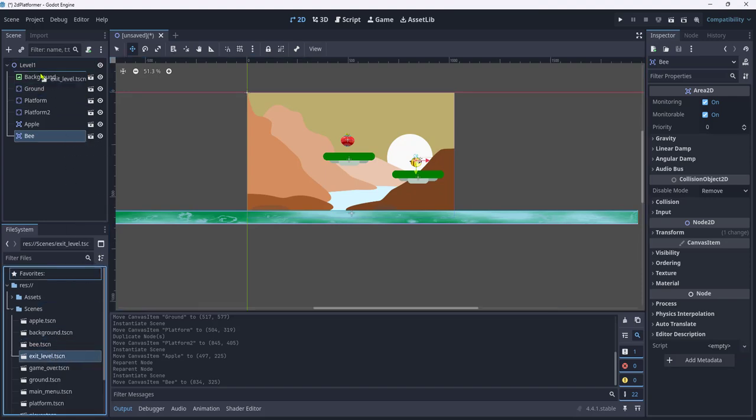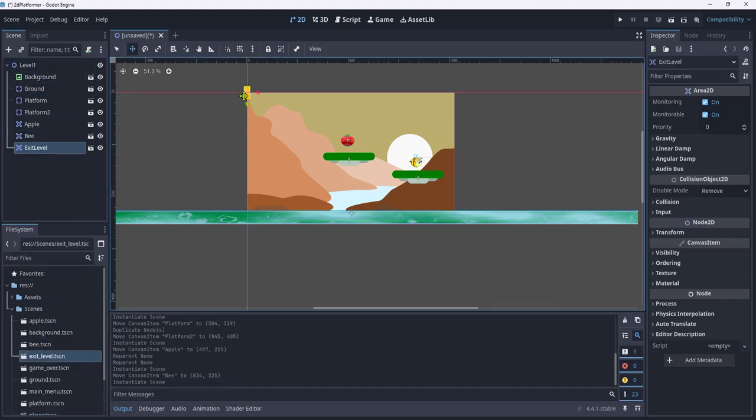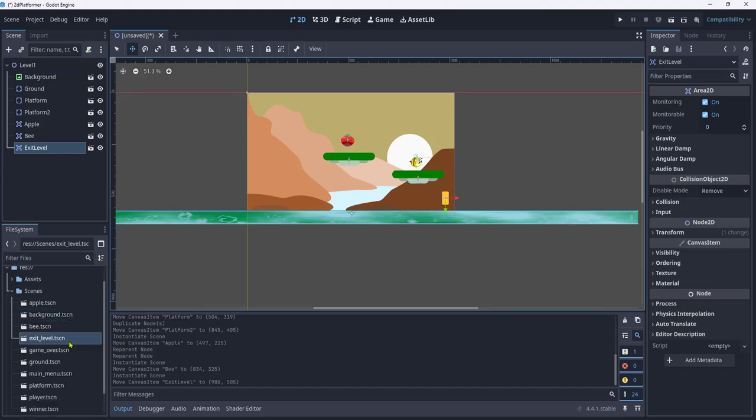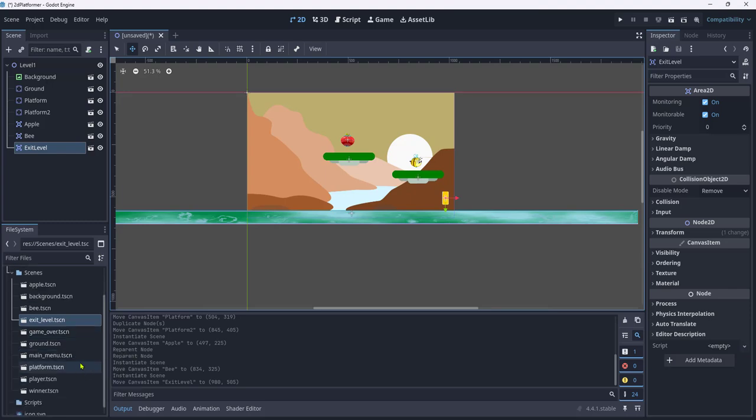We can exit level, we can put that down the bottom here somewhere. It doesn't matter where you put it, you can decide that yourself. But the most important thing, you're creating a level now, not just the assets. The assets have been created in this particular case. Okay, we don't need the game over, we don't need the main menu just for now.